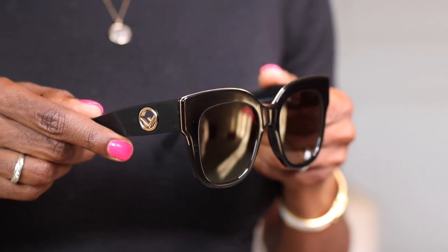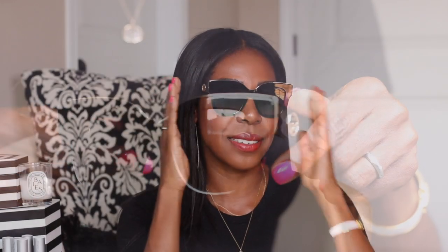So let's get started. So first up are the sunglasses that I've been wearing on repeat. They are the Fendi Monogram sunglasses, and I got these because they are your classic, quintessential pair of black sunglasses. Like, these are sunglasses you would wear if you're a celebrity and you want to be incognito and you're being chased by the paparazzi down the street. I love these. The shape, I love that they're a little oversized. I love the gold Fendi logo in the corner. I mean, they're just excellent. And I wear them almost every single day because they go with everything. They're also very flattering on my face shape, but a few of my girlfriends also have these and we all look different, and these glasses look good on everyone.